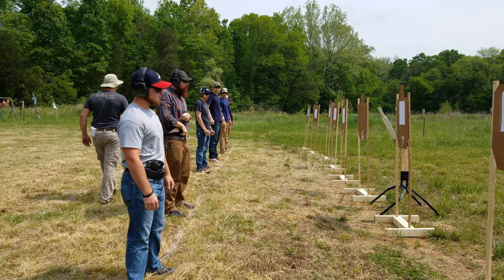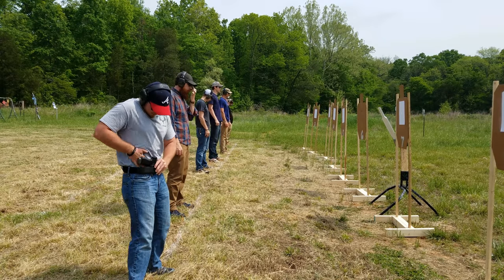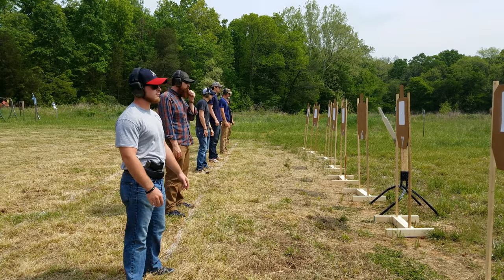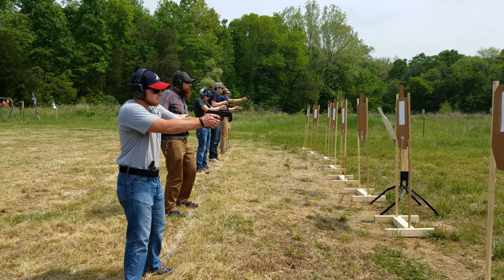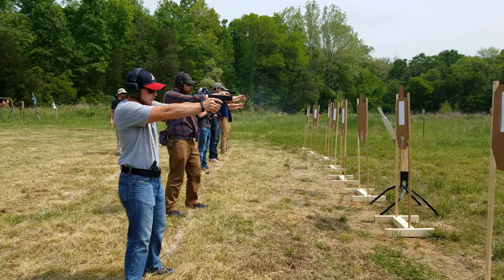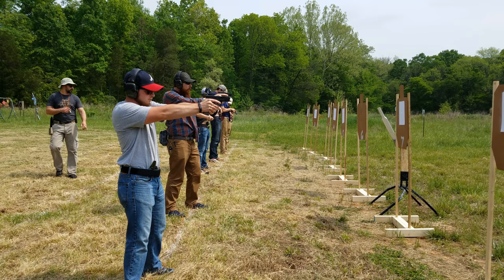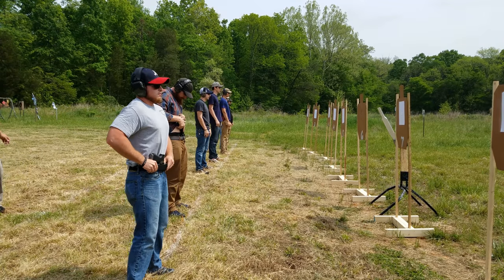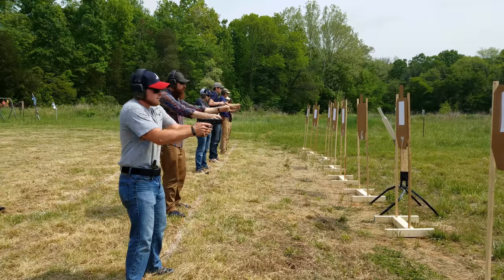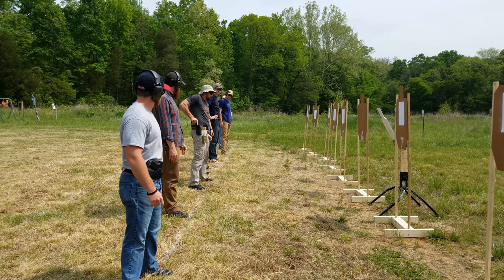Now we're going to fire two. If your gun goes empty, reload it and finish. So if you only fire one, make it work and get the second shot into the target. Pictures. Three sight pictures now, right? Right. Woo! Now we're going to start breathing. Give it to me again.